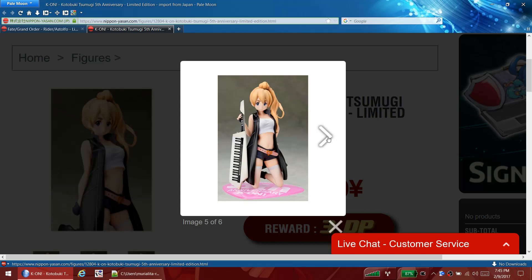Just looking at the preview pictures, that's the impression I get. I don't think I have any K-On figures and honestly I'm probably not going to get them. I mean, I like the show and I like the characters, but the moe blobs are not necessarily my thing to buy in figure form.